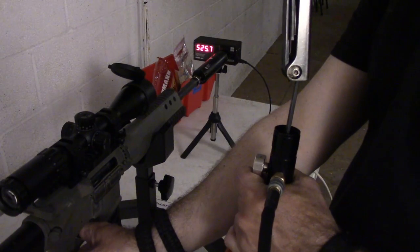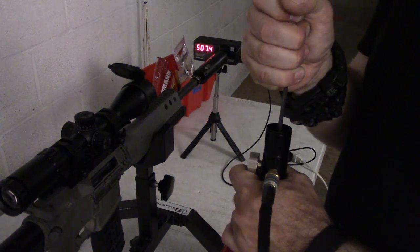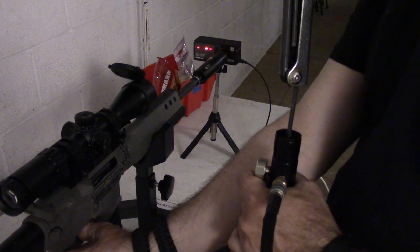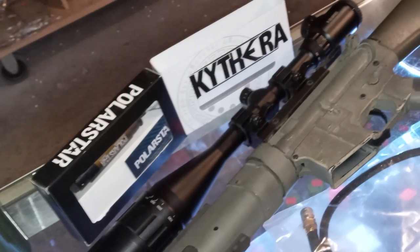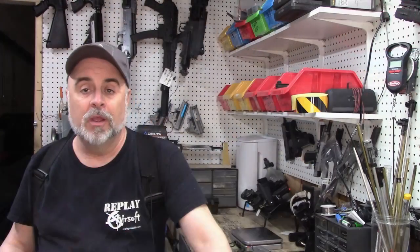Now, of course, the glib answer to this problem is just go out and get yourself a Polar Star. Then all you have to do is adjust your velocity by changing the regulator settings, and you can get whatever velocity you want, which of course is true, but in today's Build Back Better economy, not a lot of people have the extra $1,000 to plunk down on an HPA rig, so we're left to fend for ourselves with our good old-fashioned electric AEGs.